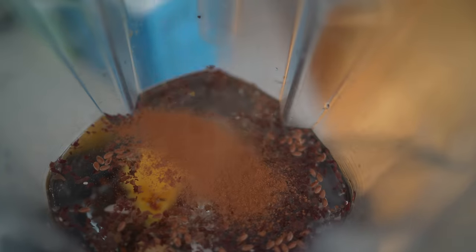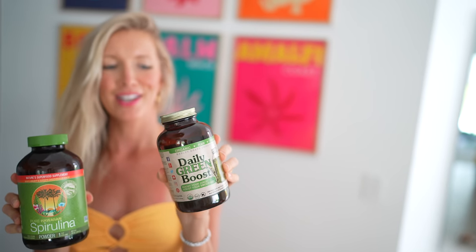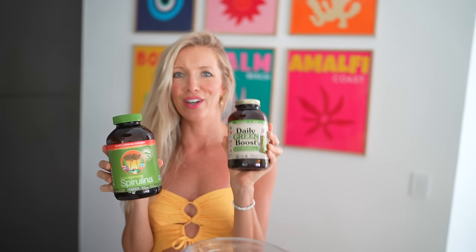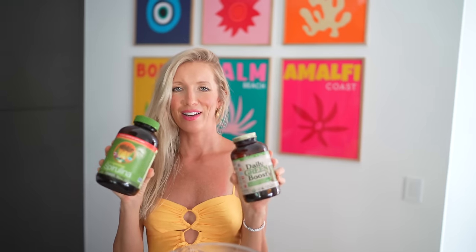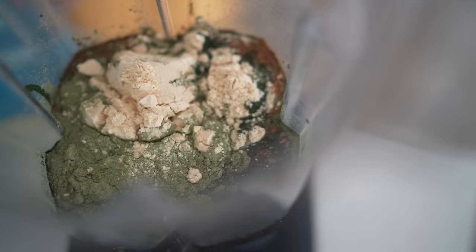Next up, cinnamon. We love Ceylon cinnamon — this is the best variety possible and it is phenomenal for metabolism. I typically alternate between spirulina, which is an algae, and barley grass juice powder, which comes from barley grass. They are both very mineral rich and super high in protein and iron. If you're wanting a lighter green, go for barley grass; if you're wanting a darker green, go for spirulina. I'll add a tablespoon of either one. For the last of our superfoods and powders, plant-based protein — we love Sun Warrior. It's organic, it's raw, it tastes amazing. I'm going to add one and a half scoops of the vanilla warrior blend. Our other favorite is the beauty greens collagen booster — rather than animal collagen from hooves, horns, and hides, it simply contains plants that help your body produce more of its own collagen.